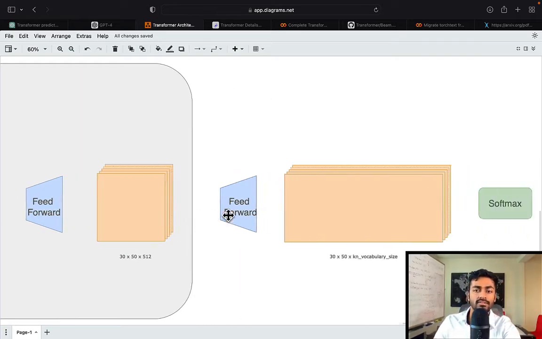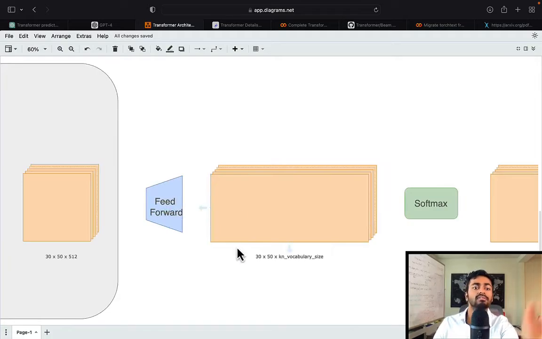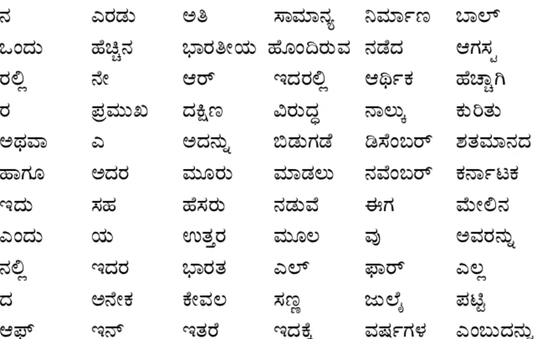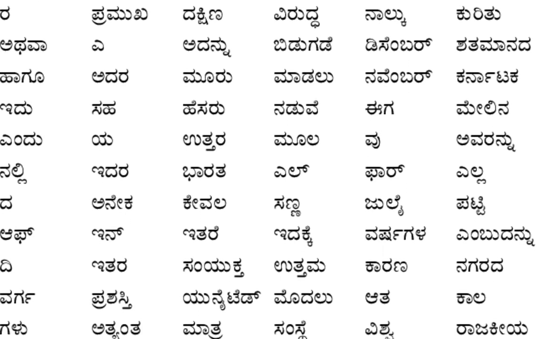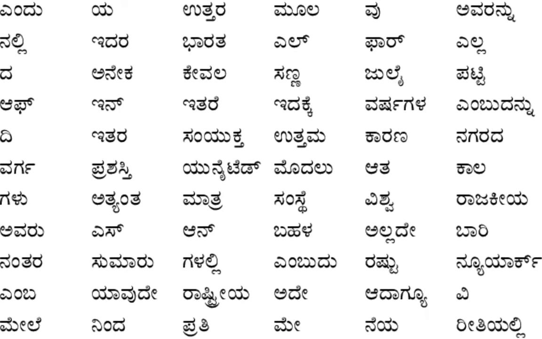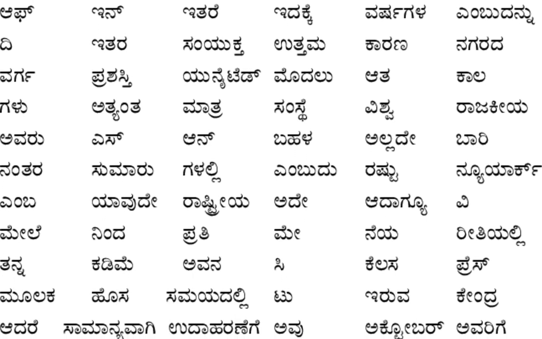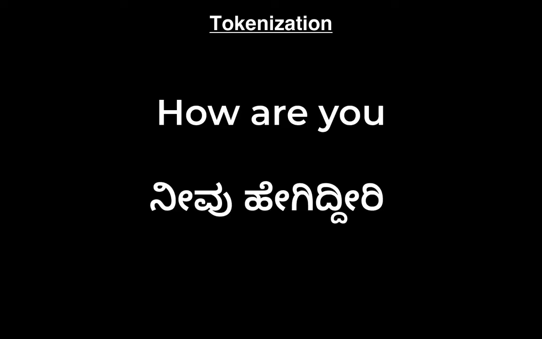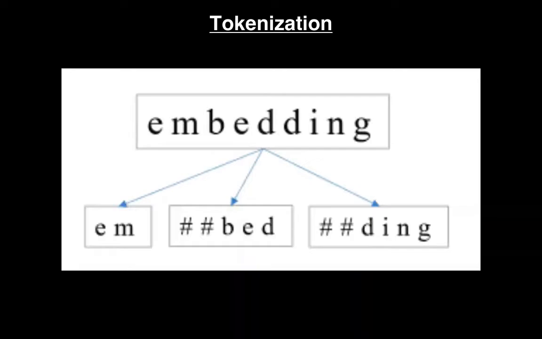you can take it into a feed-forward layer in order to expand it to the Kannada vocabulary size. Note the Kannada vocabulary is the number of possible words that our model can see and predict. In this architecture, we made it predict words. So the dictionary might be large and of the order of tens of thousands. However, the sentence sizes are small. You'll see the English sentence, "How are you?" is just size 3, and the Kannada translation for this is just of size 2. And many implementations use character tokenizations or even byte pair encodings to get a good balance of vocabulary size and maximum sequence length.